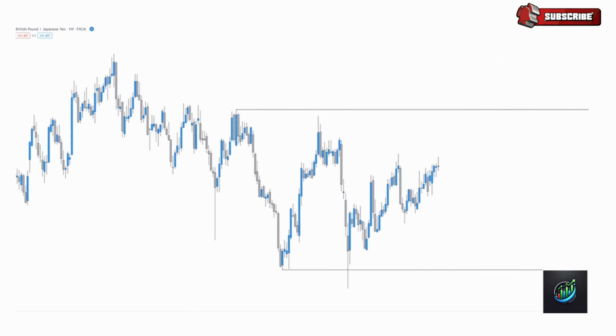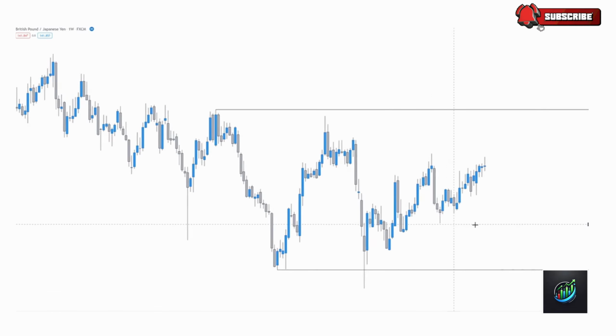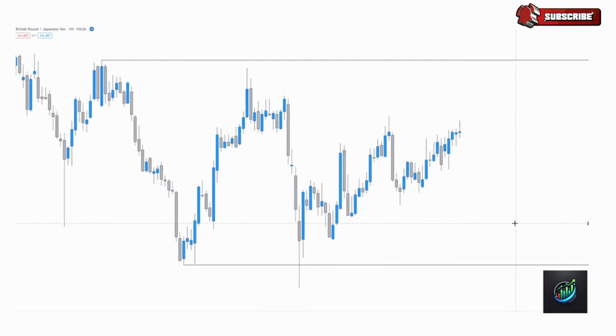And what we're going to do is look at more of the substructure, because we can all agree it's going to take a while for price to come back up to here or to this point here. But we do know the higher time frame trend is bearish, but we can capitalize on more intraday or shorter term setups, shorter term being a few days rather than a few weeks in this case. And that's what we ultimately would like to do, or that's how I personally like to trade.